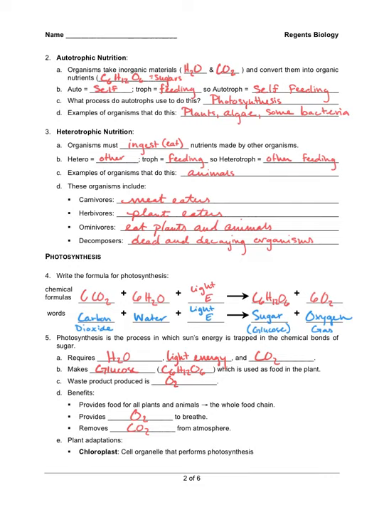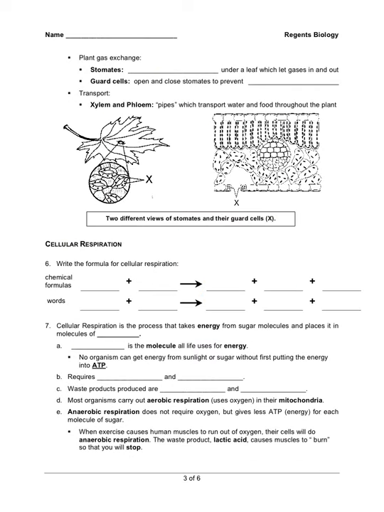And letter E says the plant adaptation that allows this to be possible is that they have chloroplasts. So if you remember, chloroplasts are that cell organelle or cell part that performs photosynthesis. In order for plants to get carbon dioxide and release oxygen, gas has to get in and out of the plants. So this gas exchange happens through the stomates, which remember are openings under a leaf which lets gas in and out. And the stomates are protected by the guard cells because they can open and close the stomate, and that prevents dehydration because water vapor can also escape through the guard cells.